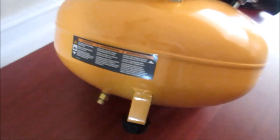And on the bottom you have your relief valve that you also open up. That's going to let out any moisture. I haven't really ran it more than like an hour, and it didn't really let out that much water, just a little bit of moisture. But you have to release this valve also before you store your tank, because they say if you leave that moisture in there, it can cause rust and rot out your tank.